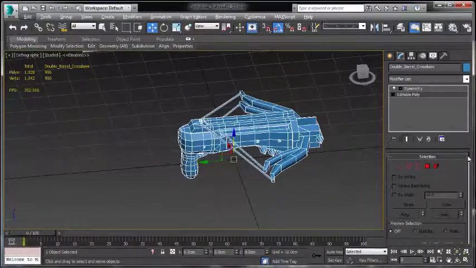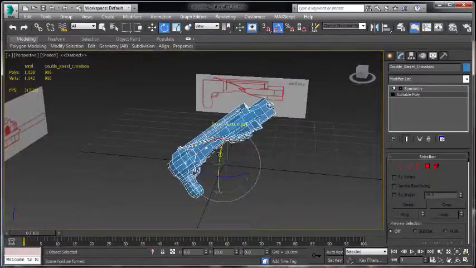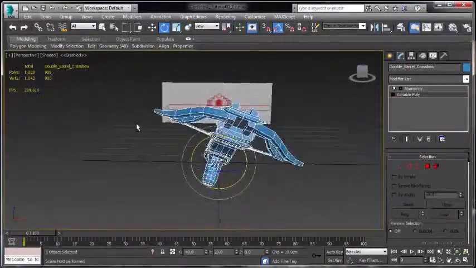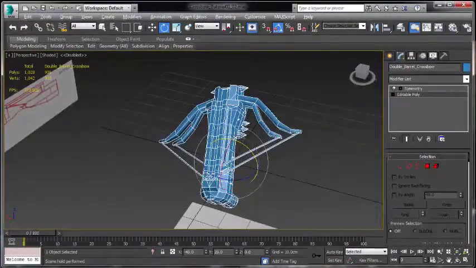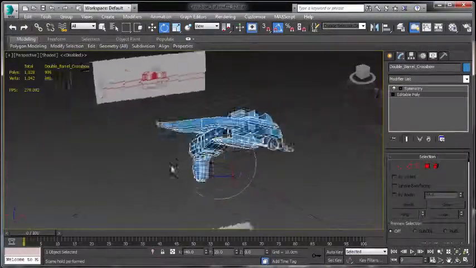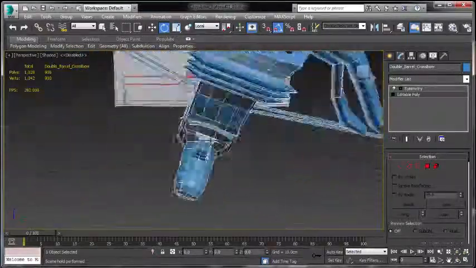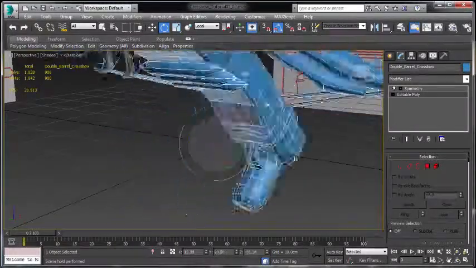Okay, so once everything's done, we can then reset X-form. Now what reset X-form is: if you have a model that's all rotated and on a different axis than the world axis, and you want it to have the same transform as the world transform. So if I go down here and localize it, as you can see, the rotation's a bit off now.